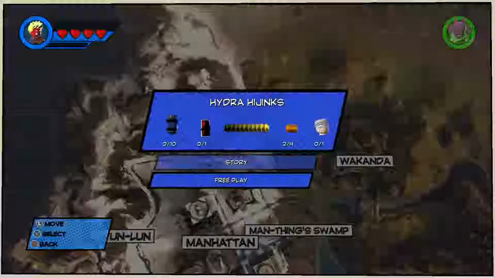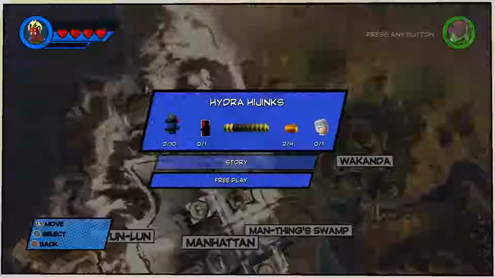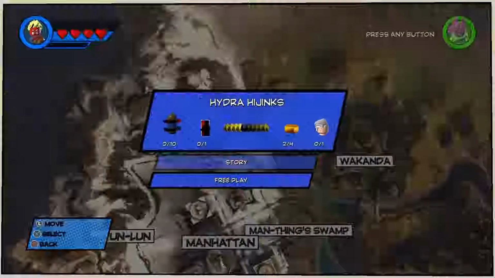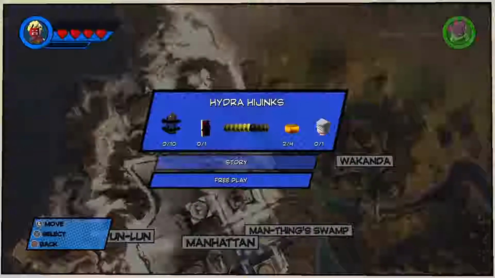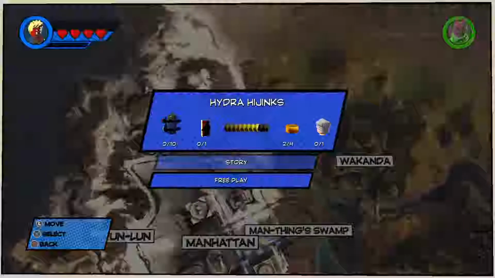Today is another LEGO Marvel Super Heroes 2 video for you, and today I'm going to be doing level 5, Hydra Hijinks, in free play mode. Today we're going to get all 10 minikits on the character Stan Lee in Peril, so we don't need a True Believer in this level today. This is one that we already have it in. So yeah, we're gonna get started, guys.